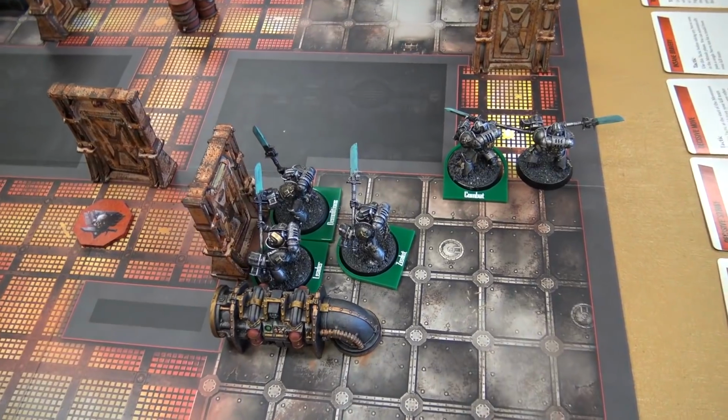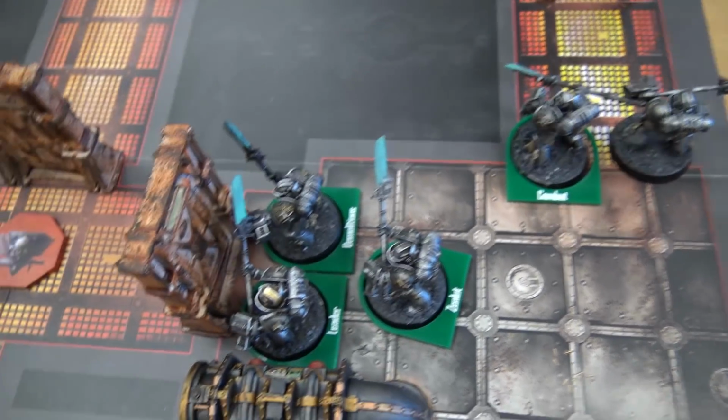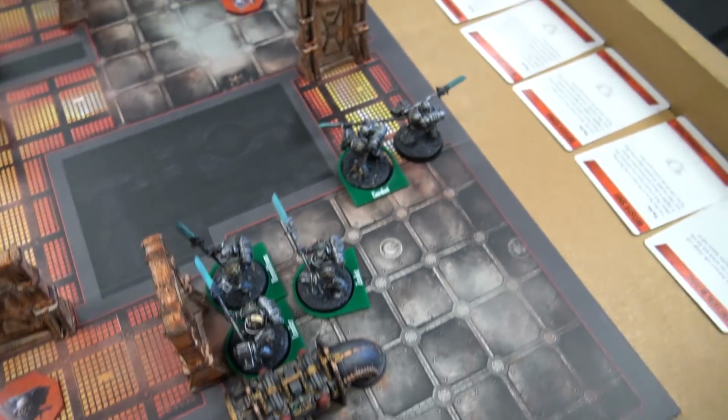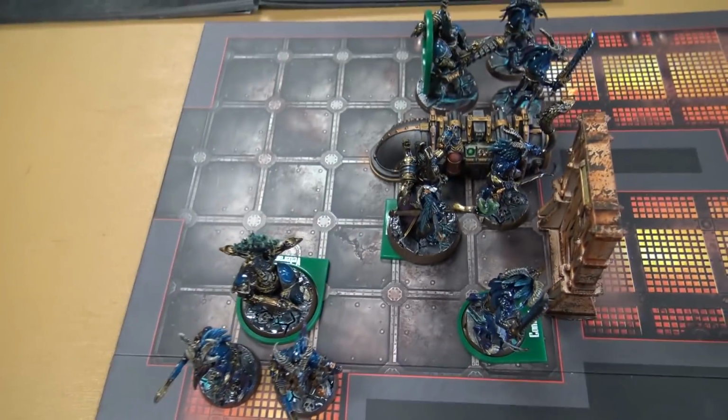All right, so those are the kill teams going over deployment. I've got my Grey Knight over here, my combat specialist, my zealot specialist, my leader. I've got my demolition specialist over here. That's my 5 guys.